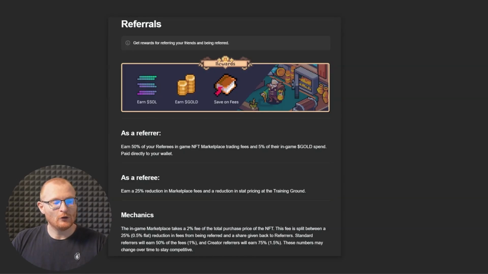As a referrer, you earn 50% of your referees' marketplace fees and 5% of their gold spend. And as a referee, you get 25% reduced marketplace fees and discounted stat upgrades. So it does actually rely on this creator economy, which is perfect because Play the Heist did not have this. I'm not aware of any games that have had this. So you can't really empower the creators.